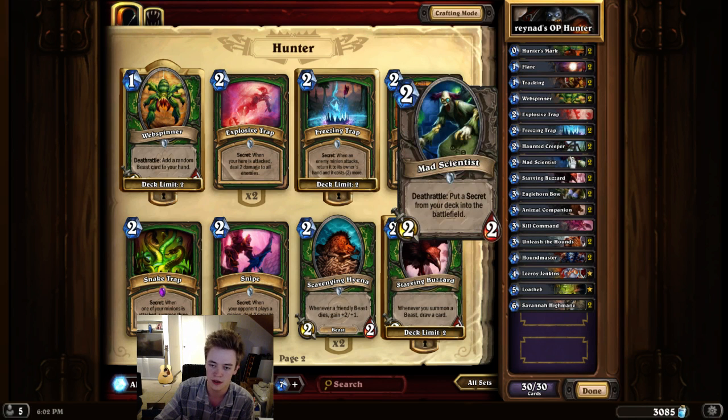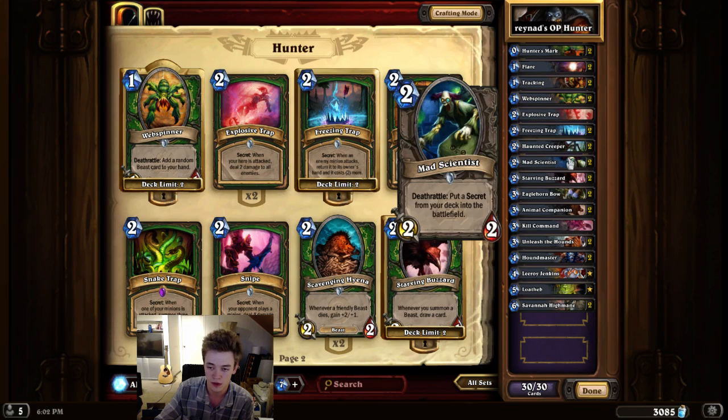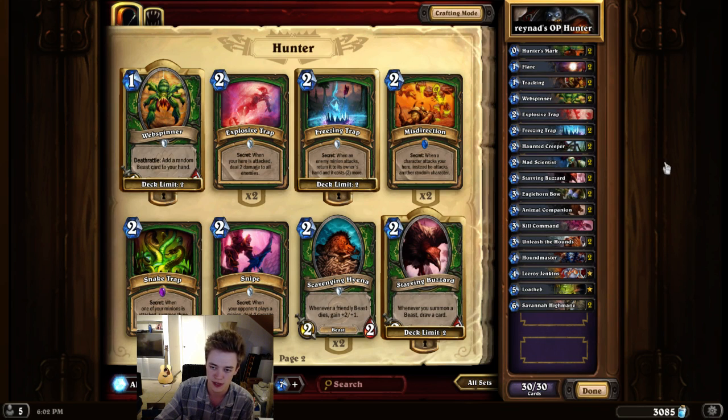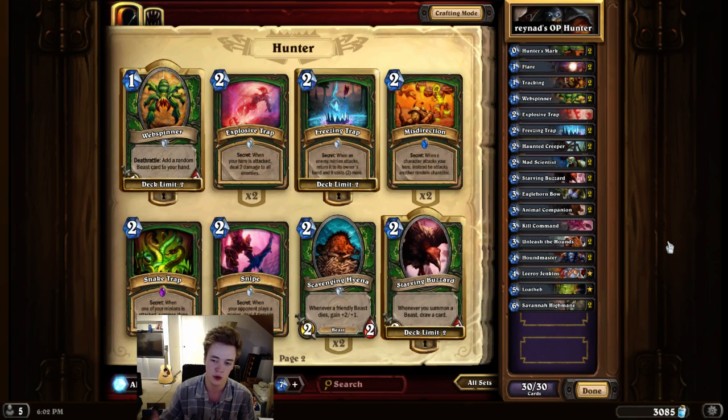Anyway, I was trying out a bunch of different Hunter lists. I tried out a bunch of Mage lists. And I ended up going with Hunter. At first, I was playing Undertakers, Leper Gnomes. It was a much faster deck. And then eventually, I just put it into a mid-range Hunter shell. So the deck was more robust, had more choices. And yeah, I had pretty good results with it.